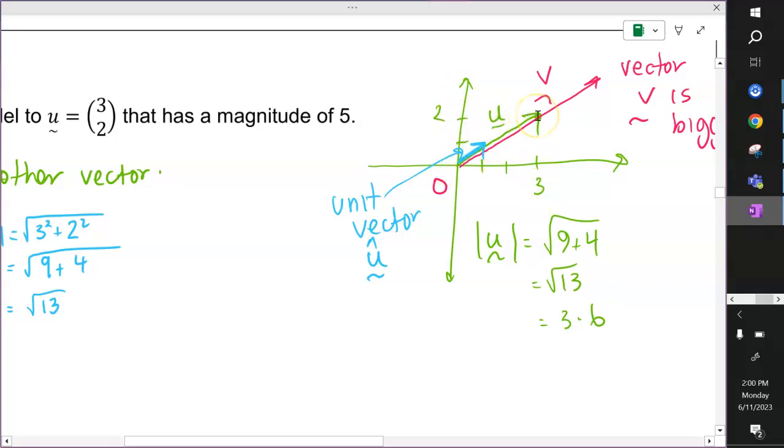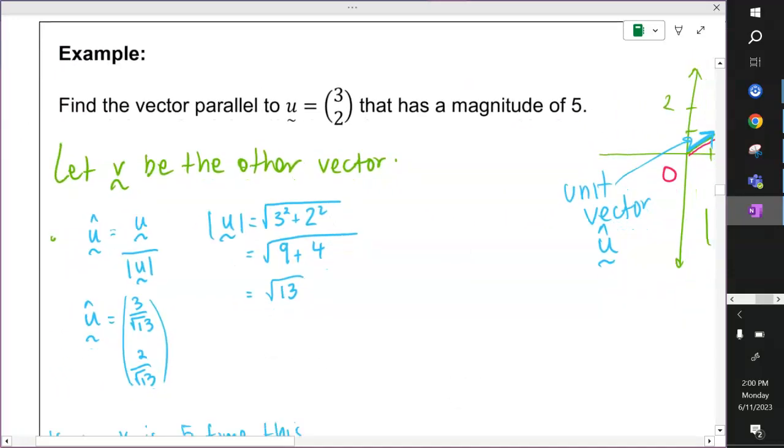And what I'm thinking, if I want to show that a vector is parallel to that vector, if it just sits along that vector and becomes bigger or smaller, and it's a position vector, then it's going to be parallel to vector u. So if I wanted a vector of size 5, what I could do is shrink down my vector u to become a unit vector, so it's size 1, and then multiply that by 5, back up to the pink vector, which is 5 units long. And that's what I would like to do. So I'm going from green down to blue and up to pink.